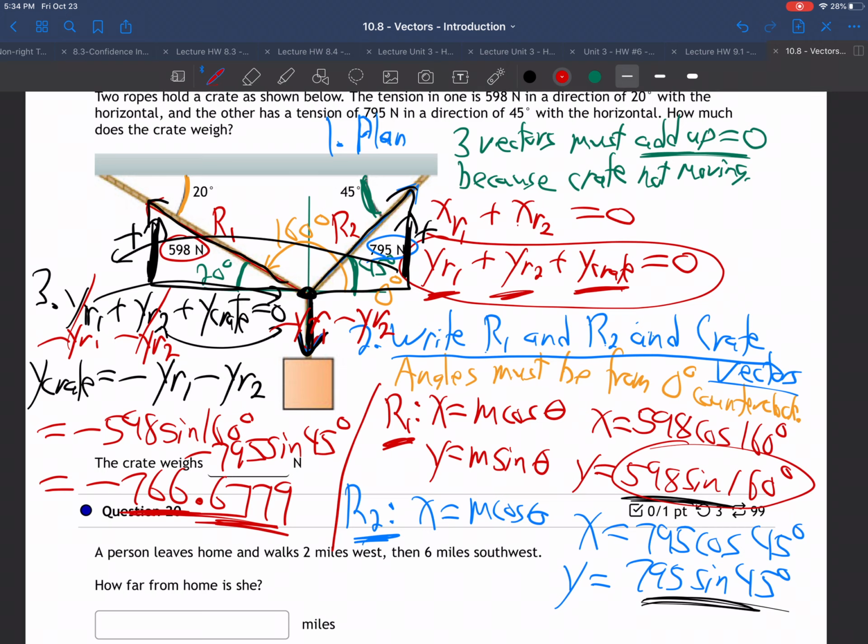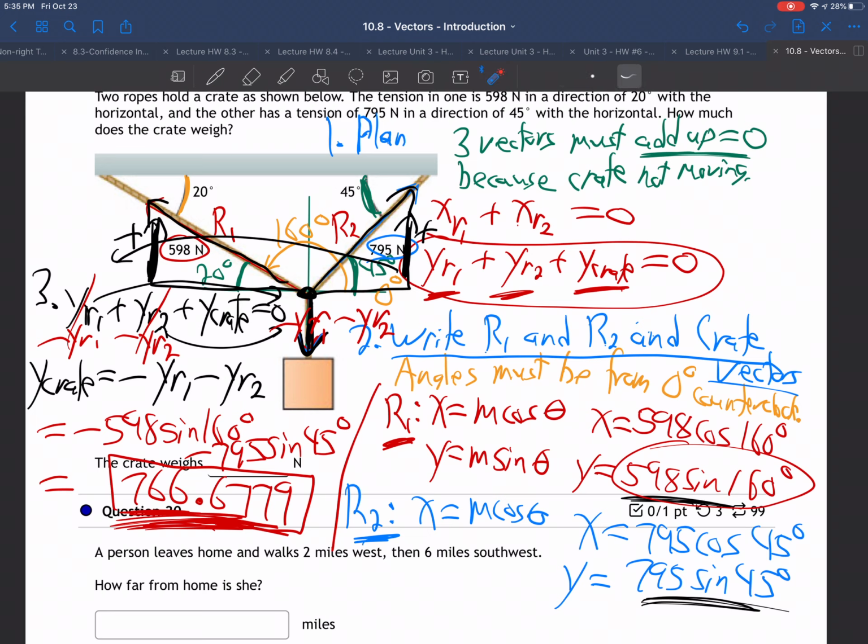That's how much. Now, why is it negative? Well, because the crate is pulling down, but they don't want you to give a negative answer. I hope this isn't confusing for you. In the end, they want you to just say the amount of weight. If I'm pulling downwards, it's just a convention, right? Negatives and positives are just made up. The universe in which we live does not know down is negative, up is positive. What is down and up? The world's spinning. So it's just conventions. They don't want a negative answer. We know the negative means the crate is pulling downwards and the ropes are pulling upwards, but they just want the straight answer, 766.6779. So that's how we did that.